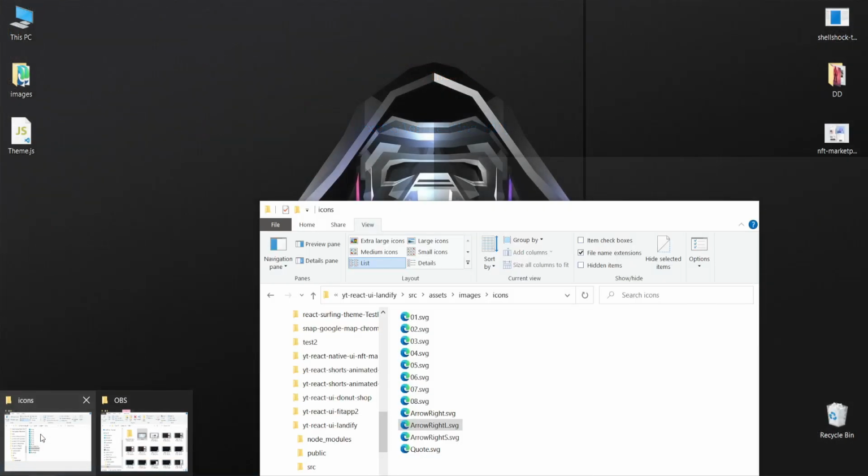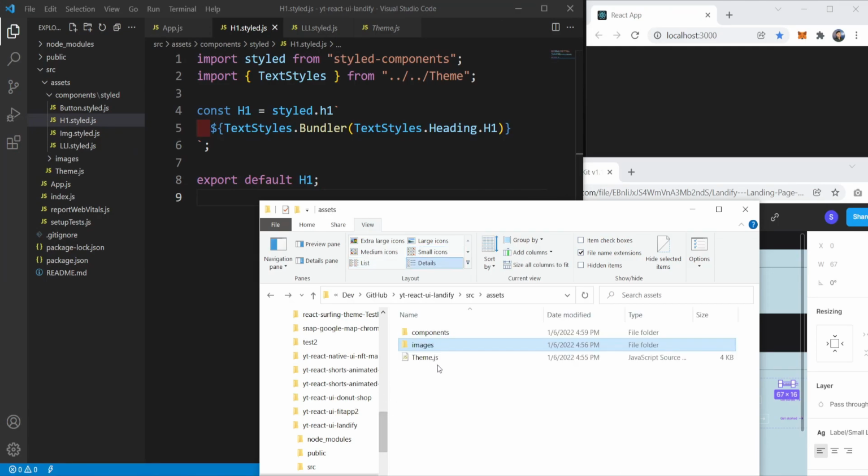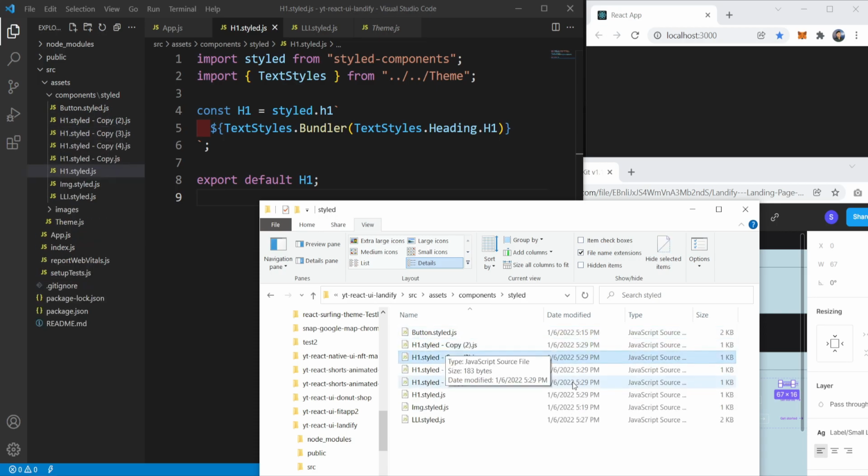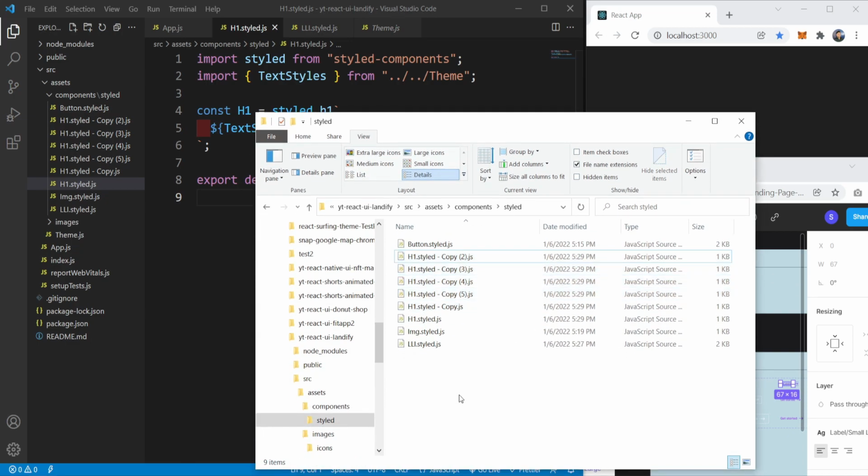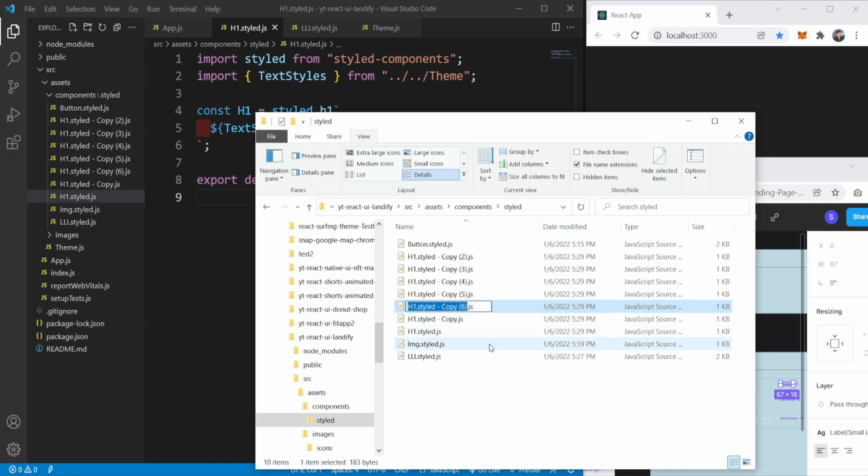I will go ahead and copy those because we need 6 of them. So inside the components, style H1, I will paste, let me see, there's 5 of them. Another one, this one is going to be H2, H3, H4, and if you come here, type H5, press styled.